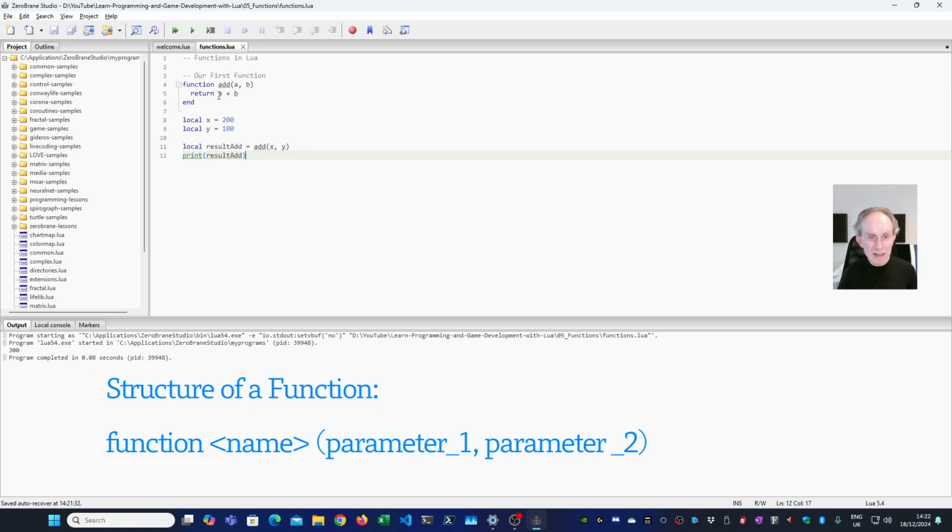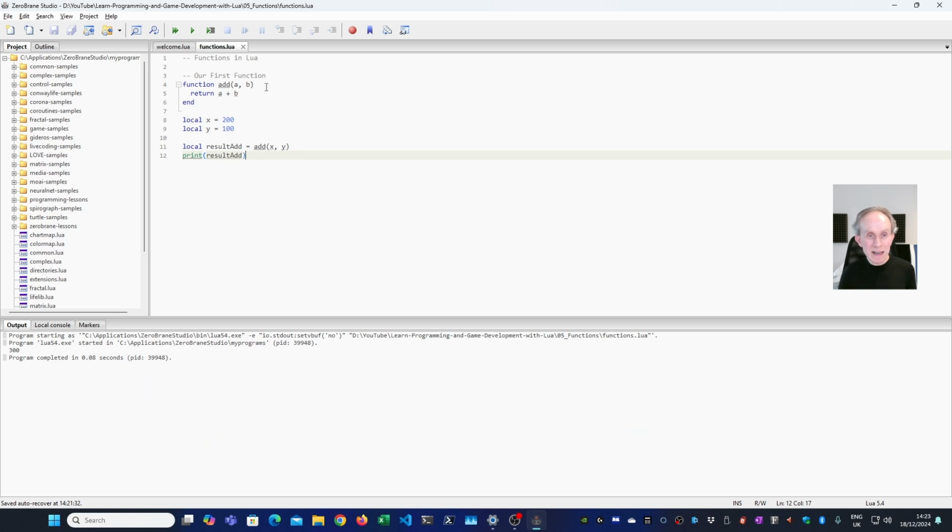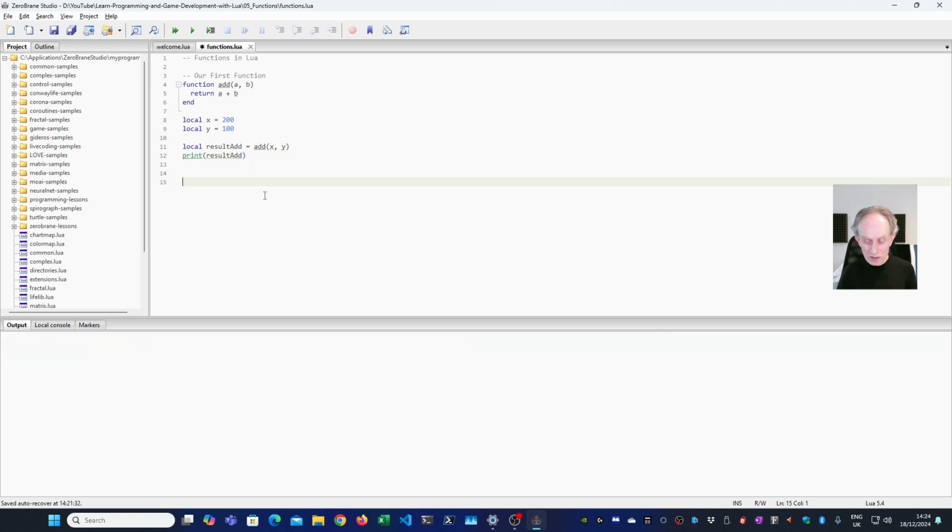In fact, if we think back to the previous tutorial, A plus B is an expression and that evaluates, in this case when you pass 200 and 100 in, to 300. And then this whole statement, return A plus B, returns the value of the expression A plus B. In other languages such as C, C++, Java and Rust, curly braces are used to delineate the block of code rather than this construct where you have end. I'm going to clear the output and then we're going to look at the second example.